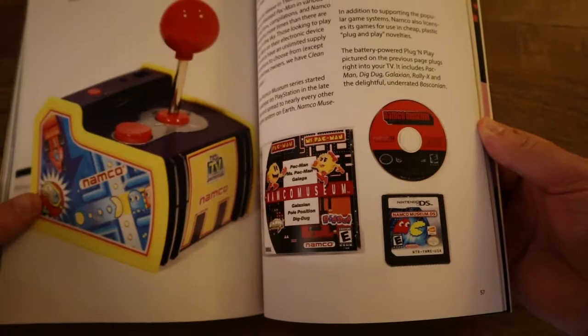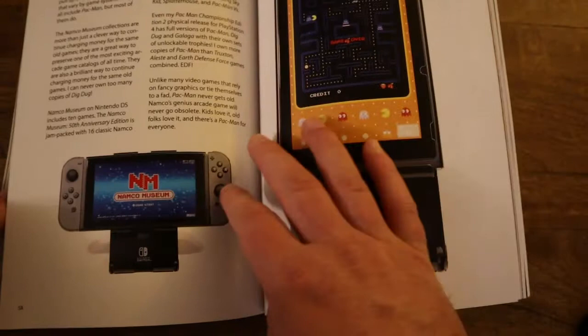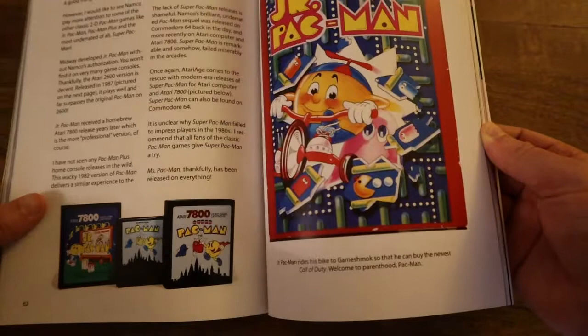And then the 3DS — we're still doing some of the handhelds here. I like the dedicated controllers. And then the good ol' Dreamcast — I didn't know they came out with that one on the Dreamcast. And then we go into the Switch. This is pretty cool — if you change the Switch like this, you can actually play it in a different way. And on the PS4 you have the arcade hits. Then DS and a few more of the Atari cartridges — those are really cool.